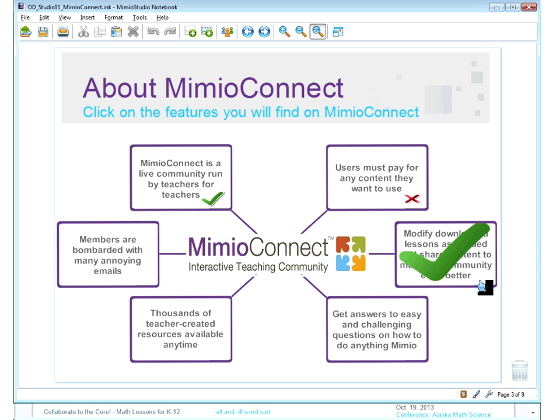Any of the lessons that you find, you're going to be able to download and modify at will and utilize for whatever you have in mind for your classroom. You may find a subject level or maybe even a grade level lesson that doesn't fit your needs, but you like parts of it, so you can definitely tear it apart, take out the parts you want, and adapt it to fit your needs, and that's great. That's a great thing about the community.